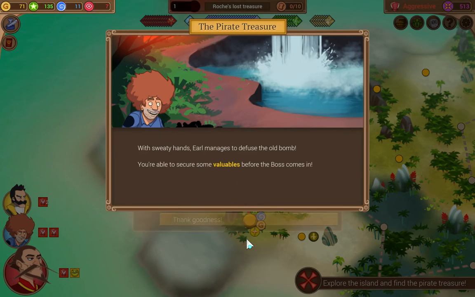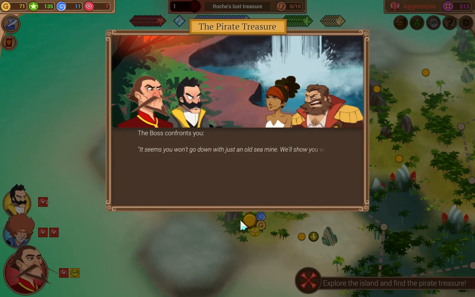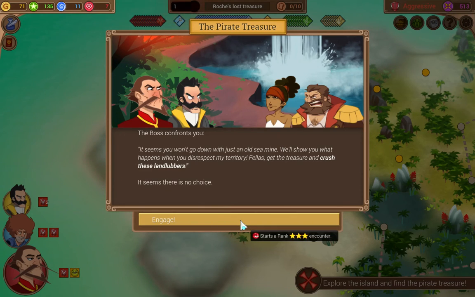With sweaty hands, Earl manages to defuse the old bomb. You're able to secure some valuables before the boss comes in. Thank goodness. The boss confronts you. It seems you won't go down with just an old sea mine. We'll show you what happens when you disrespect my territory. Fellas, get the treasure and crush these landlubbers.